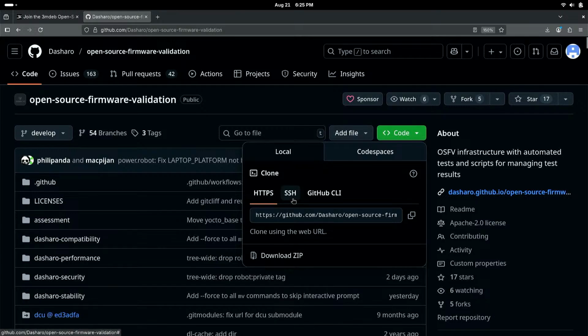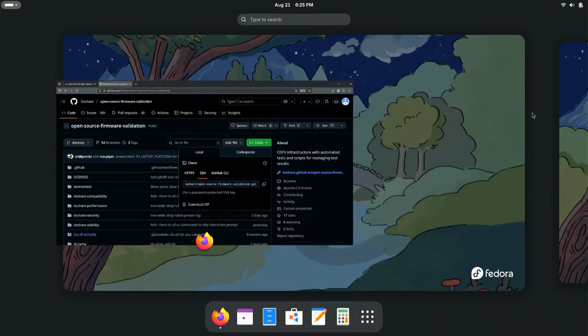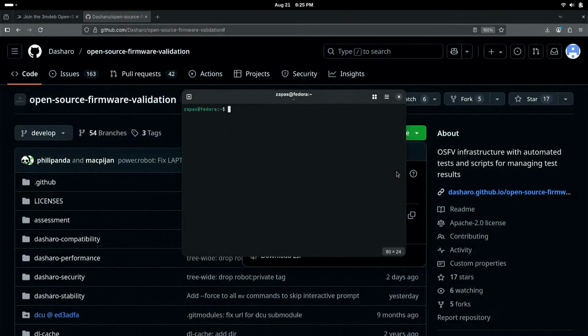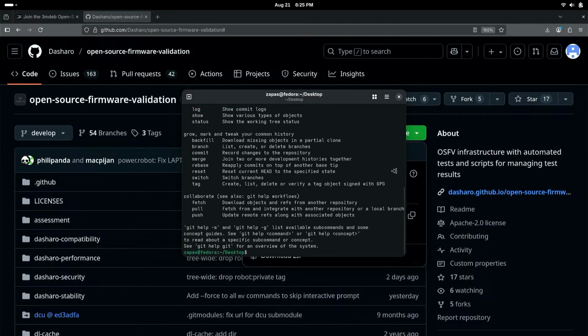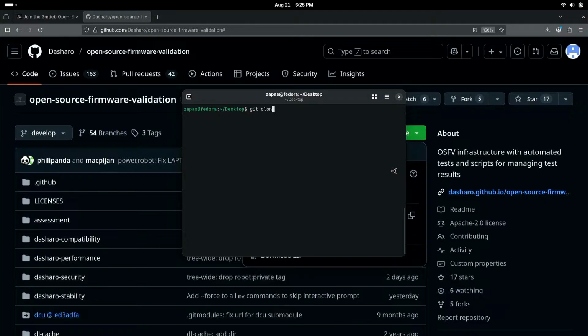I have created an SSH key on this computer, so I will use an SSH URL to access the repository. Let's go to desktop. There's nothing here, so that might be our directory where we will work on this issue. Do we have Git here? Oh, we have Git. That's great. Git clone.